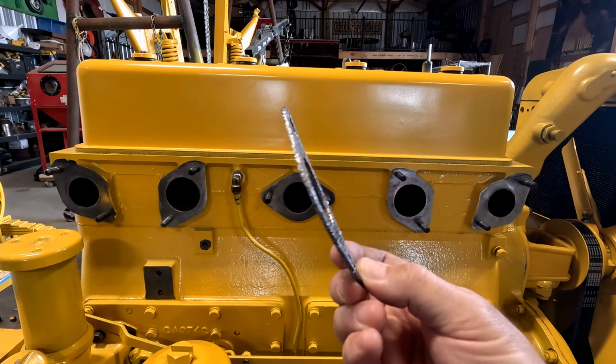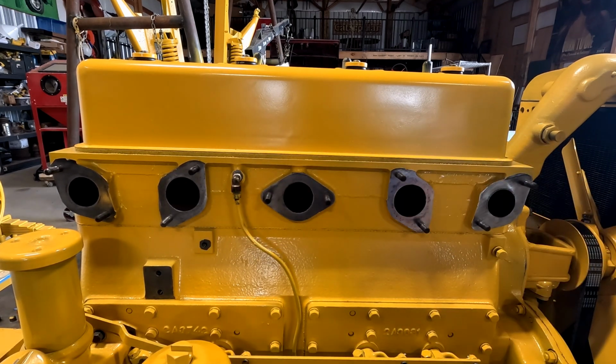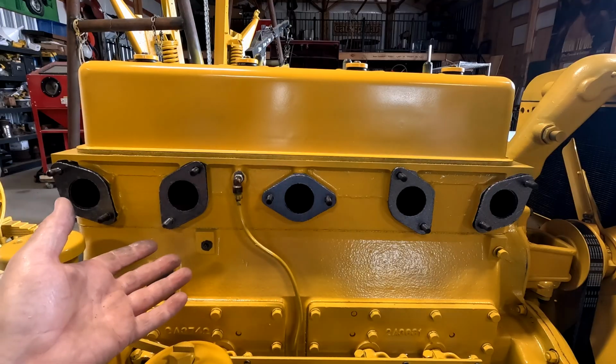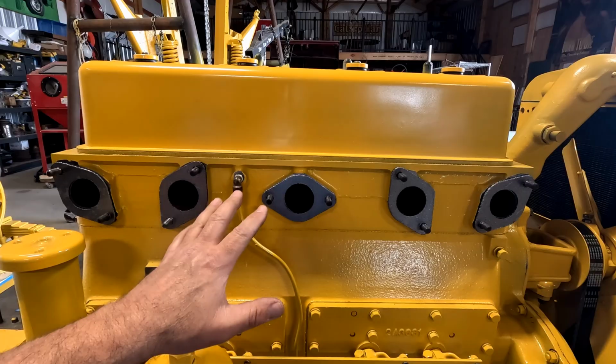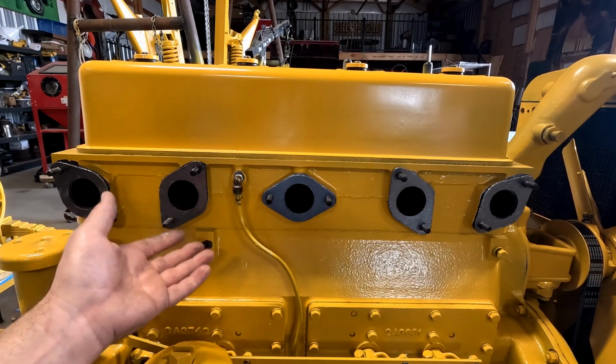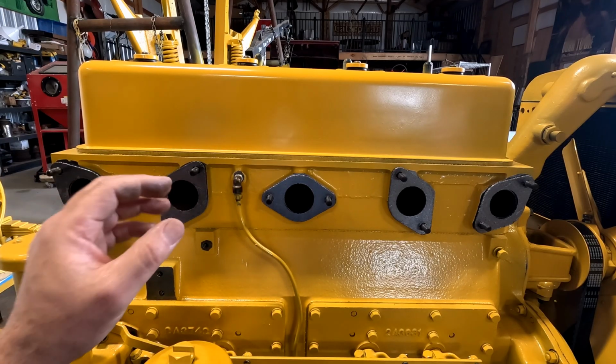These are the gaskets. They're a 2F4588 and CTP. Costex Tractor Parts still has them. Oh yeah, there we go. Got them on there. And I did want to note that a lot of these parts that I buy from aftermarket vendors on eBay, some of them are actual Caterpillar parts stamped with cat markings.